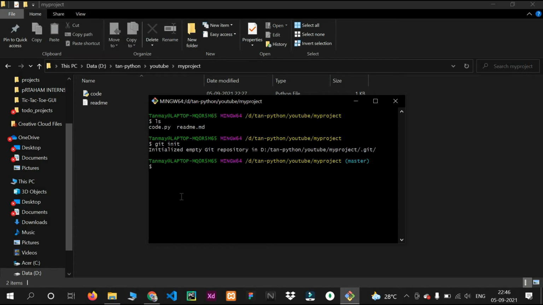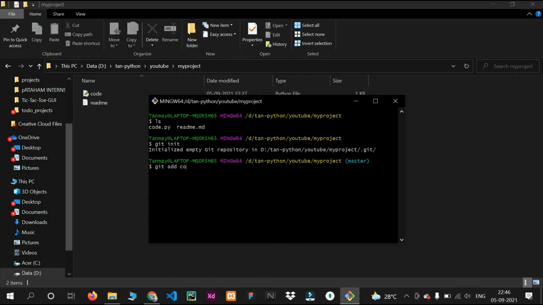Next thing is git add. After git add, we have two options: add all the files in the repo, or if I want to add just only code, first write git add and mention the file name. In my case it is code. Let's suppose I want to add only the code file, not the readme.